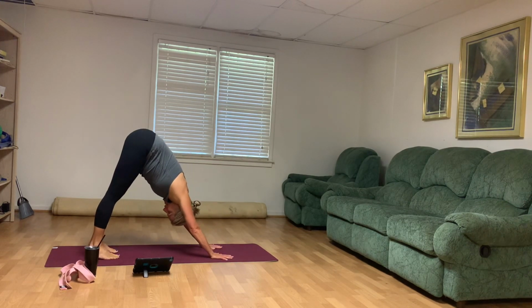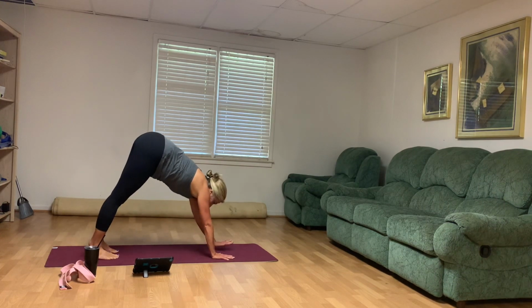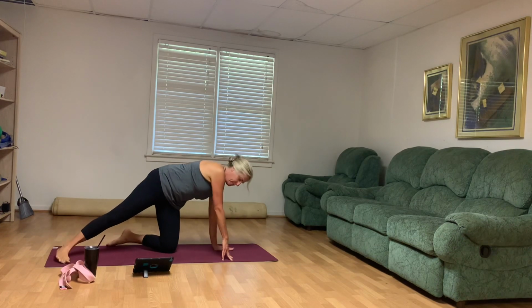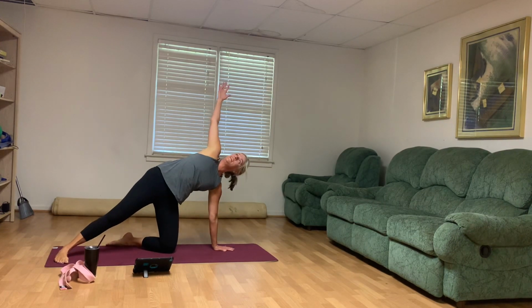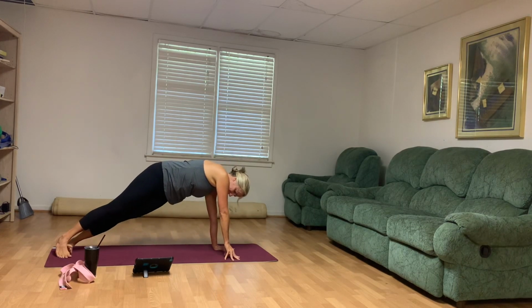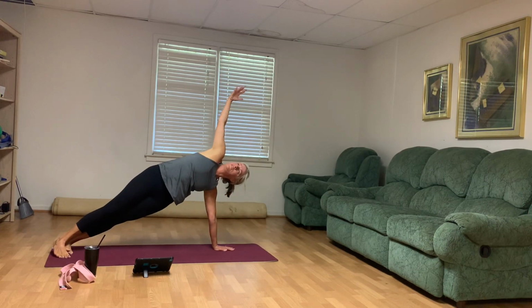Exhale, sink that head down, relax your feet and breathe. Let's roll ourselves to left side plank. So your left knee can be down as a modification. Left wrist is directly under the shoulder. Or you're more than welcome to straighten both legs. This is about what's best for you.